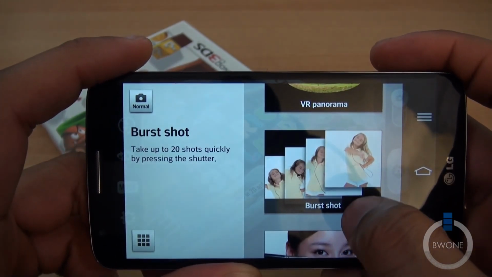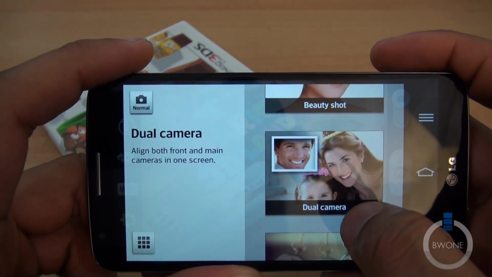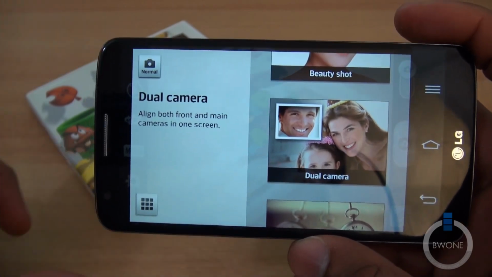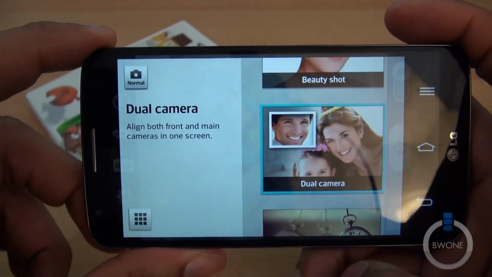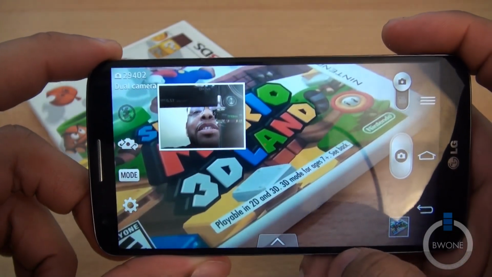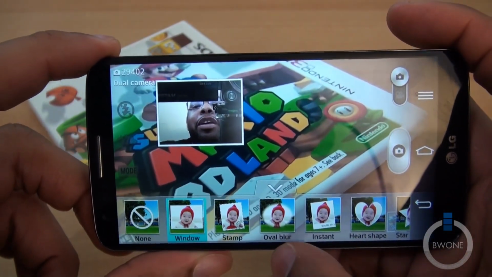You have burst shot, beauty shot, dual camera, so that allows you to take a picture using the front and rear facing camera, and you can have different settings with that. We'll tap into that real quickly here, and we'll do not show again. Basically it allows you to play around with the camera, and if you tap here at the bottom, it gives you options to choose from.